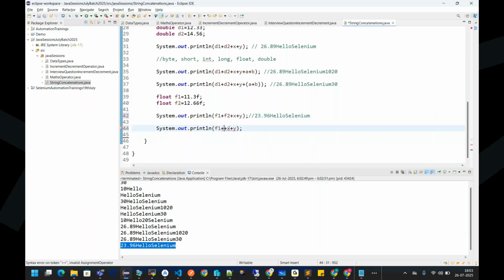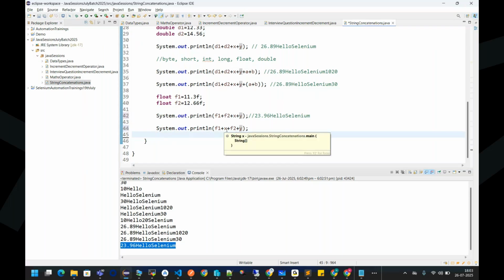I want to do an addition in this way. Tell me now, first, what is happening here. No mathematical operation is there. I know because F1 is what? An integer or a float or a decimal value, but x is what? A string value. So I have told you that if you have to do an addition of an integer or any numeric value with a string value, then it will be regarded as concatenation.